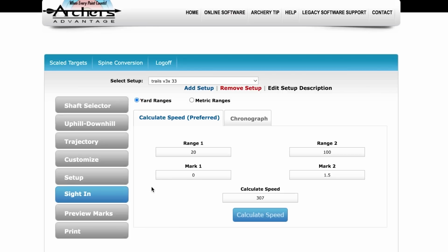So after you've taken a look at your shaft selector and seen what it looks like, you're going to jump down here to the sight in option. And this is where you're going to put the information that you collected at the range. So you can see range 1, which is 20 yards, which is where I sighted in my top pin, and you can take your range 2, and that's the second distance that you sighted in at. So you can input whatever you want.